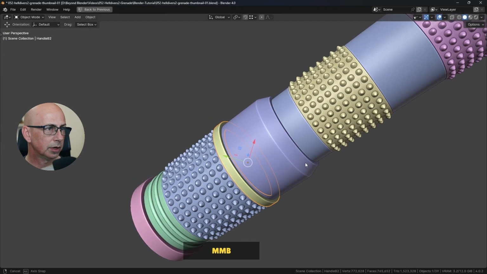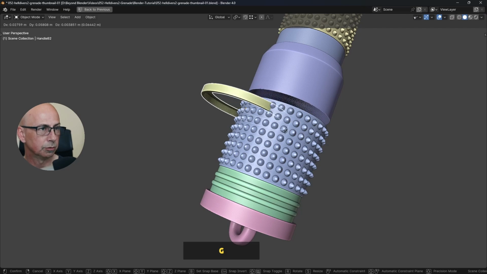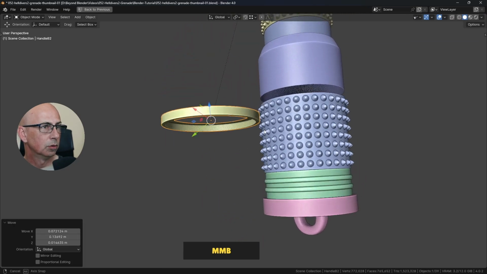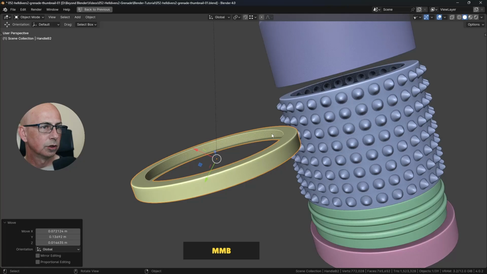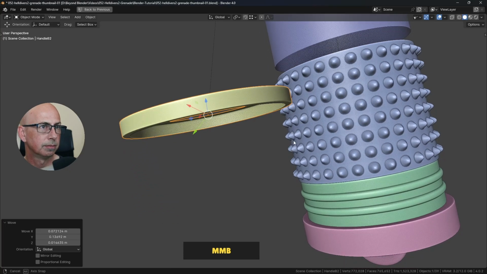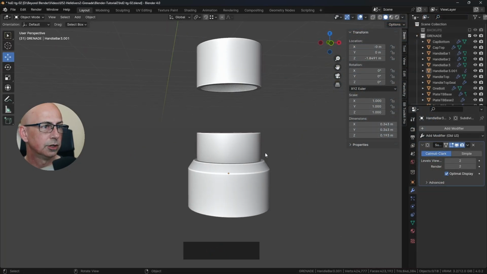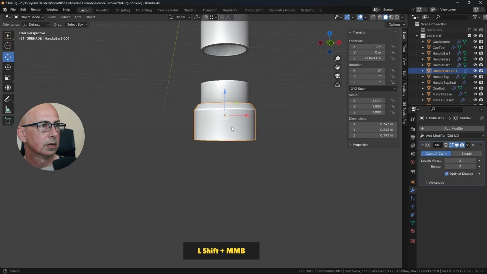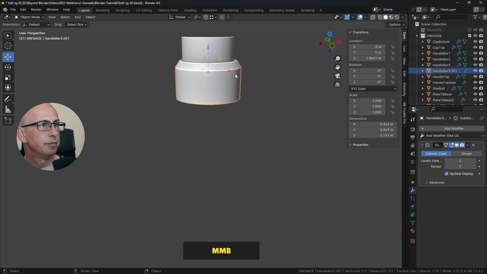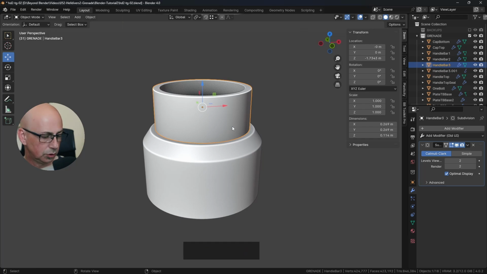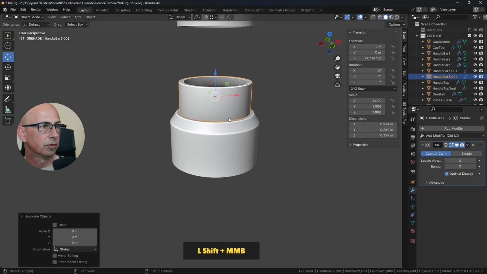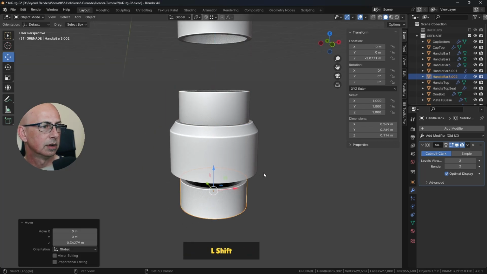Next part is this tiny little ring. Move that there. And it also has a lip at the top and bottom. Not too much. In fact, the top one's bigger than the one at the bottom. Let's come out of isolation mode. And we may as well use this piece here actually. It's the same thing. So we'll duplicate that with Shift D, right click and then bring it down.